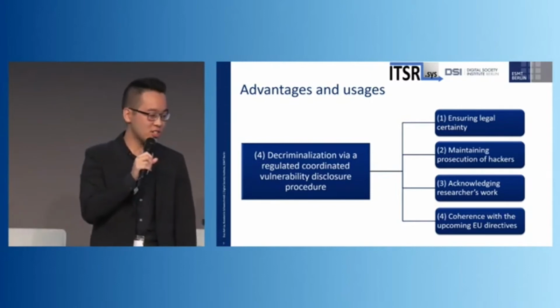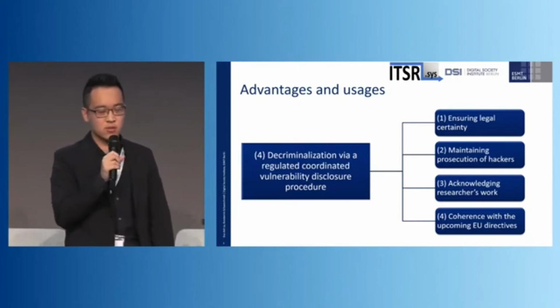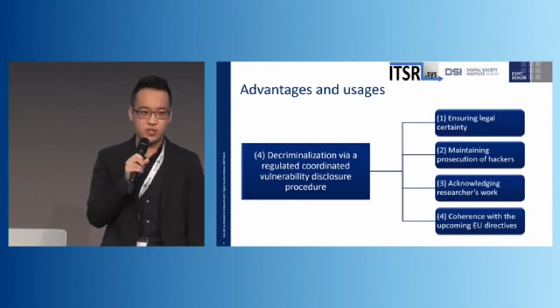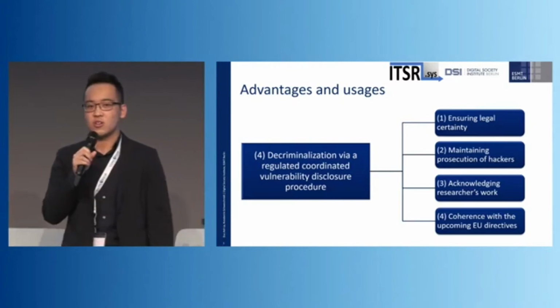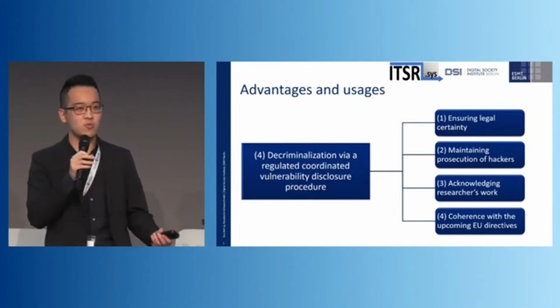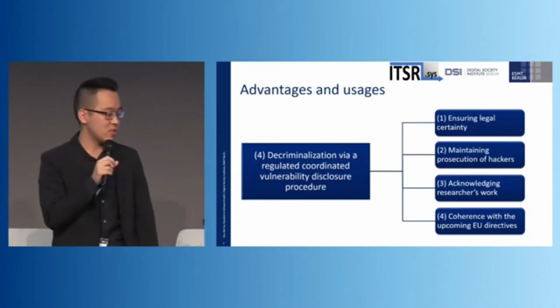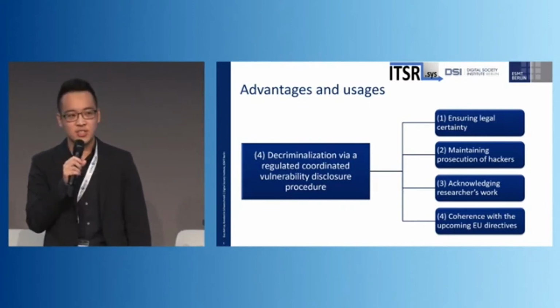And the third advantage is acknowledging the researchers' work. With regulating such a vulnerability disclosure procedure, I think this will raise more attention among business people, governments, and so on, to appreciate cybersecurity research work more and maybe even to reward it, such as by promoting bug bounty programs. And last but not least, it would be coherent with the upcoming EU directives, which are the NIS2 directive and the Cyber Resilience Act.